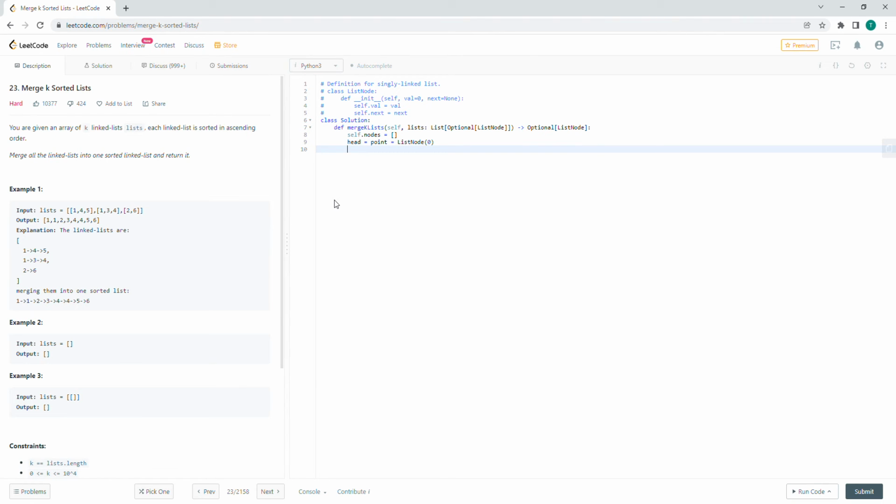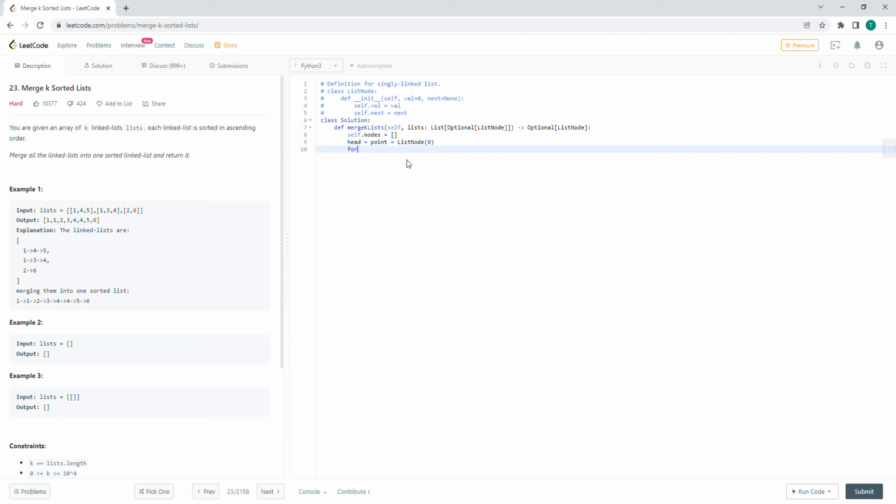I'm just using the ListNode class to create a new list here called head and point. And then we're just going to iterate through. Now that we have those two initialized, we're ready to iterate through our lists.